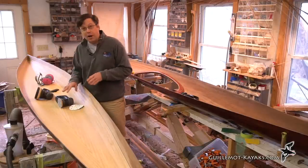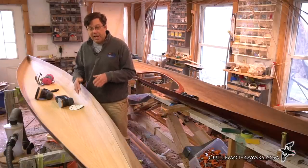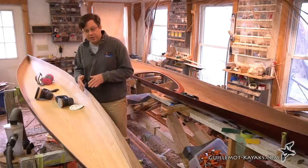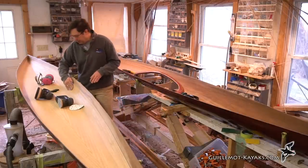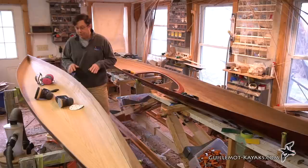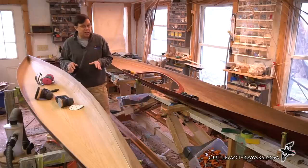So I'll start out with the power tools, do as much as I can with that, and then come in and hand sand with the 40 grit and get the parts that the power tools just won't reach, in the hard, sharp corners in this area, up in the ends, around the combing, different places. There's just some places where the power tools just aren't going to do it.